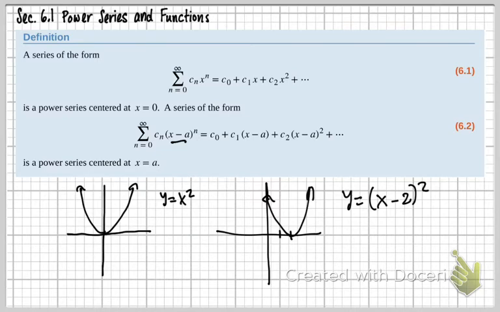So when I see this x here, that's centered at 0. And when I see the x minus a, that's centered at a, positive a. And then if this a was a negative number, let's say this was a plus here, then that would be a negative a. I can think of it that way. Okay, so that's going to serve us well later on once we start getting into convergence and actually what it means when these functions converge, what it means geometrically. So anyways, let's move on.